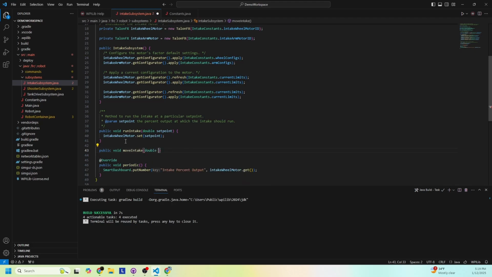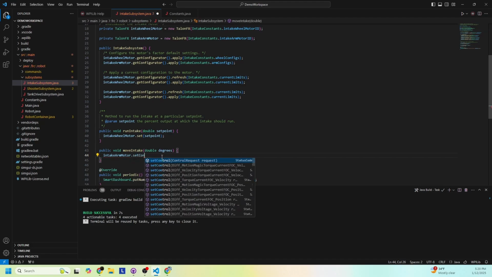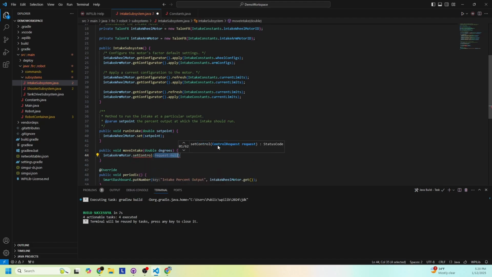We're going to give it a double degrees as its argument because we command it to move a certain amount of degrees. Now to set that up, we're going to need to set our intake arm motor to a specific set control. So what type of control request are we going to need? Well, because we're doing Motion Magic, a Motion Magic one.